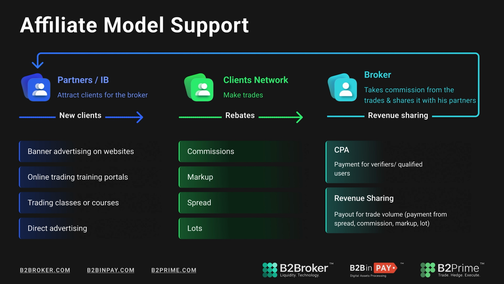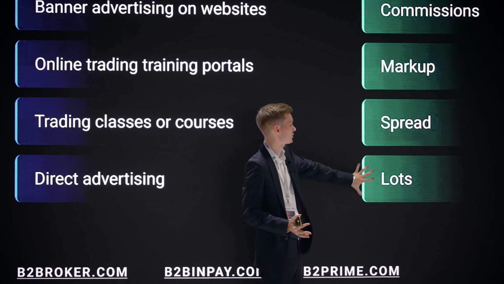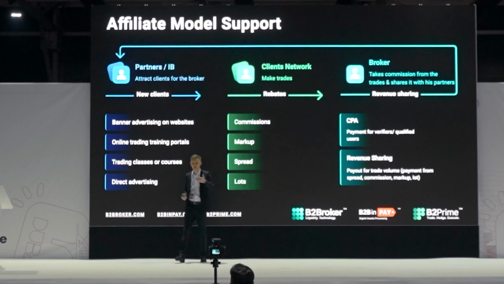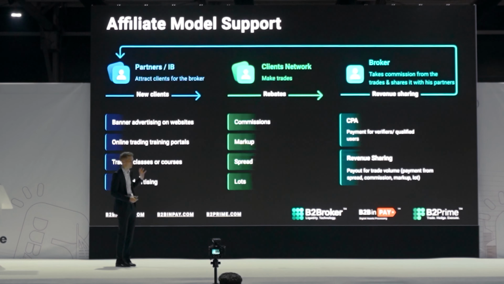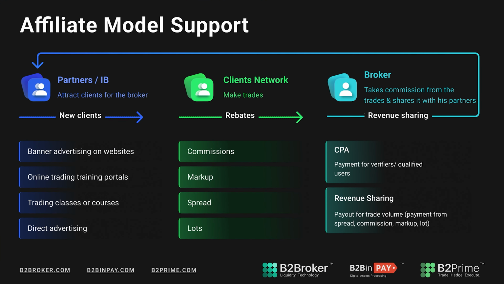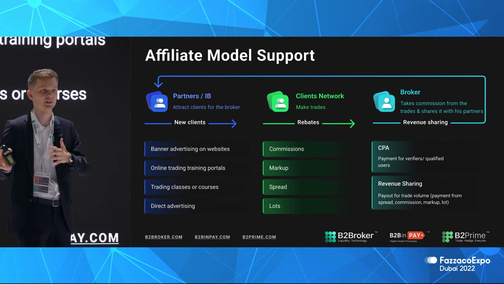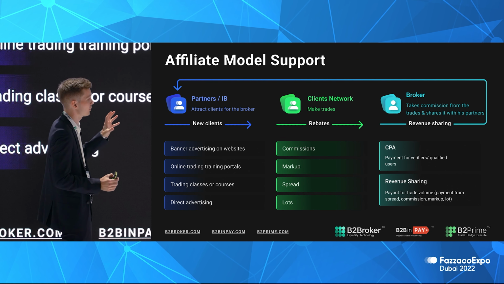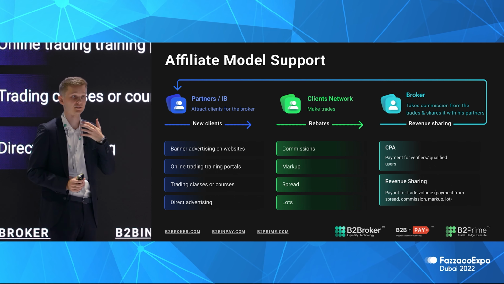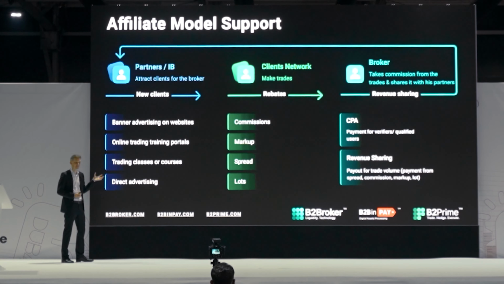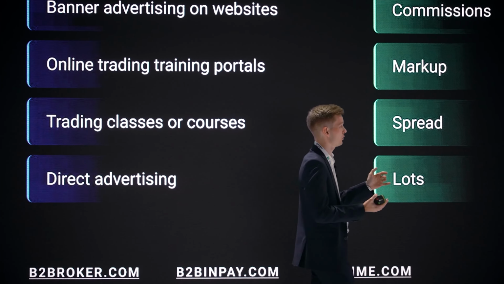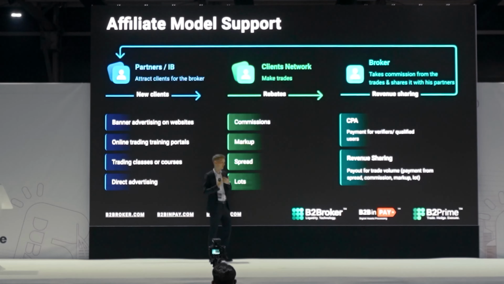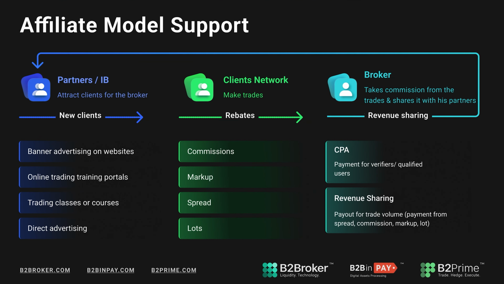So let me give you an example. As you know, in the trading world, based on lots, you will be able to get the rebate. So if I'm inviting someone and he traded, let's say, 100 lots, and the broker is paying $5 per lot or $10 per lot, I'll get a rebate based on that, like 100 multiplied by 10, which is basically $1,000. $1,000 will be credited to my account in this case, but this functionality is based on all those calculations, generation of all those types of trades that were executed by the invited person, then the calculations of the rebates that I'm gonna get, and of course the credit of the rebate on my account.